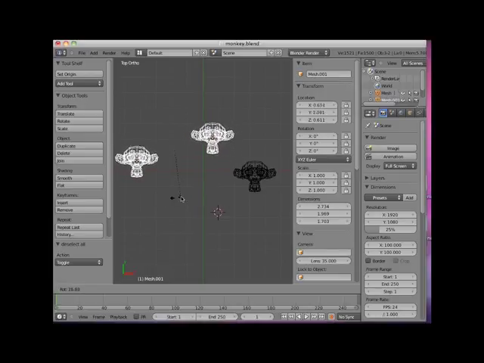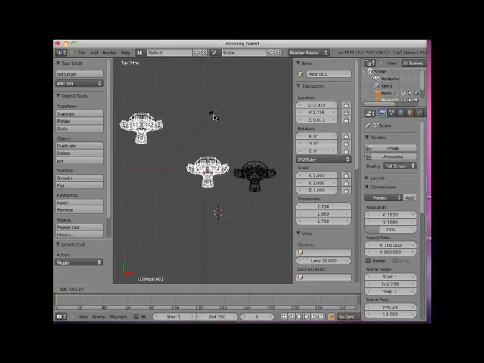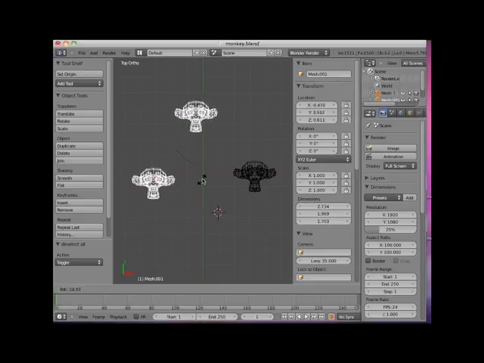Note that the monkey objects rotate around the bounding box center point, but they do not rotate about their own origins. In essence, the origin points themselves are being rotated around the bounding box center. Note the changes in the Location panel, but no changes in the Rotation panel.